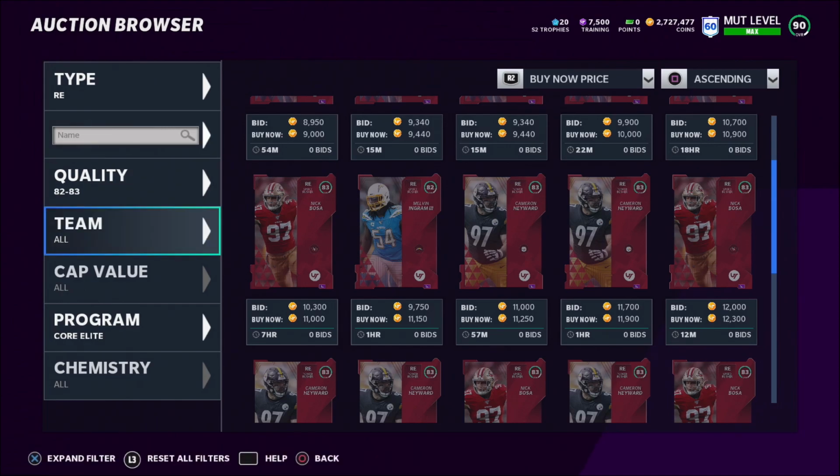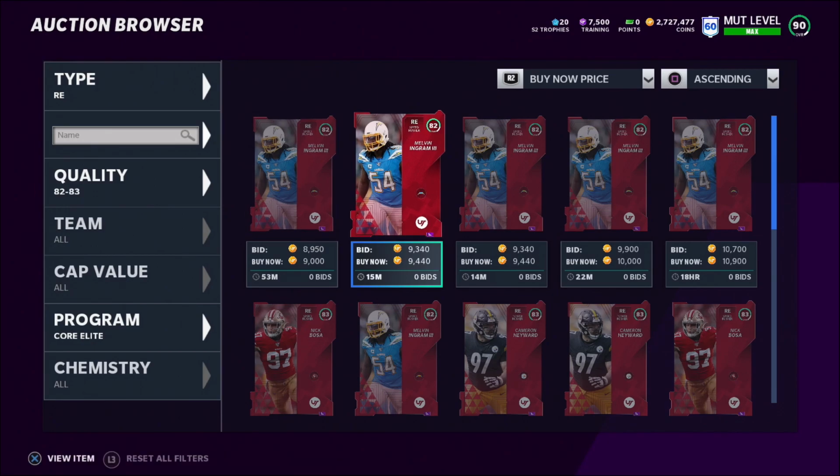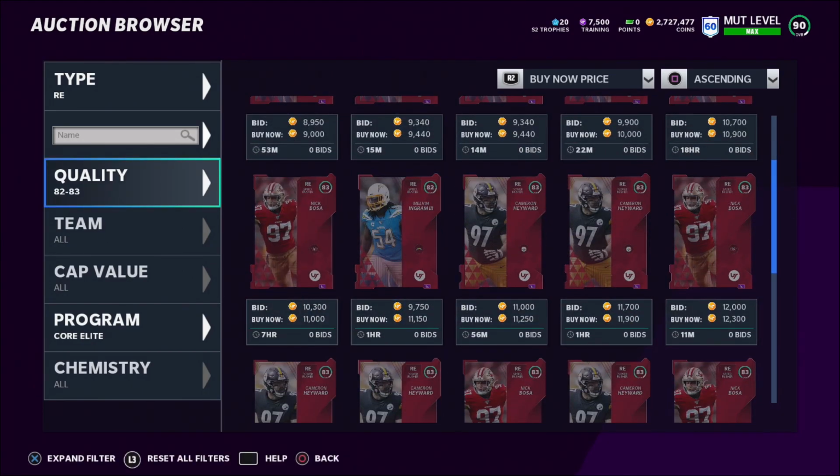But that's how you guys get 82 and 83 overalls for under 25 coins per training. Once again, you guys want to get 82 overalls for under 8,000 coins, and if you want the cheapest 82 overalls, you could probably find them for under 7,500 coins, but at least make sure you get an 82 overall for under 8,000 coins. And then for 83 overalls, you want to find them for under 11,250 coins, but if you want the cheapest 83 overalls, you could probably find them for under 10,500 coins. But once again, make sure you get 83 overalls for at least under 11,250 coins.